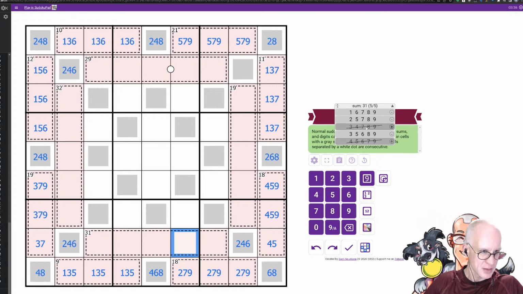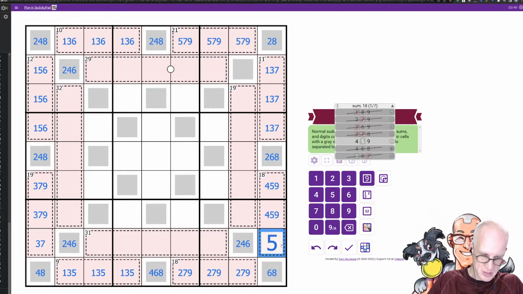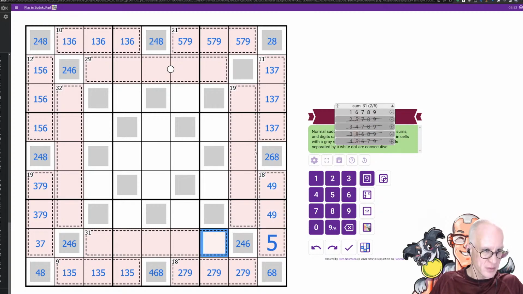But other than that, well, we have a 2 or a 6 with the 8. So that means, wait a second, 8, 6, 8, 2, 8, 6. It always has 2 evens, so this is not even. So that gets us a 5 here. So now this can't have a 5 in it. And now we have our cage, 1, 6, 7, 8, 9.